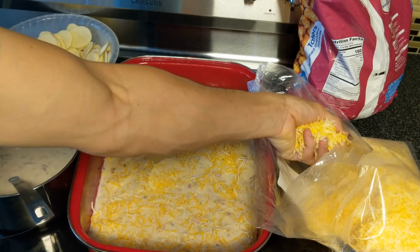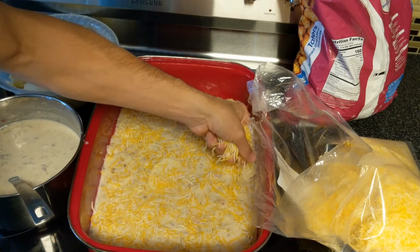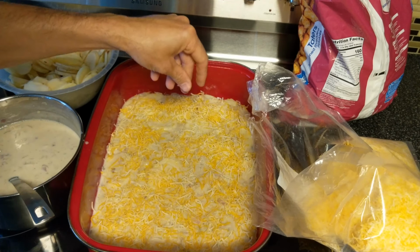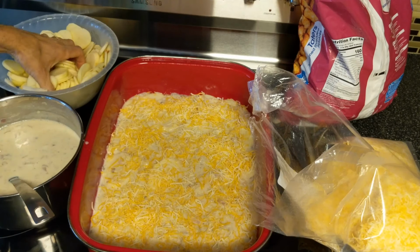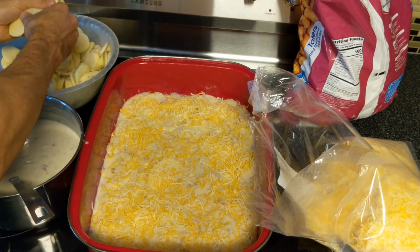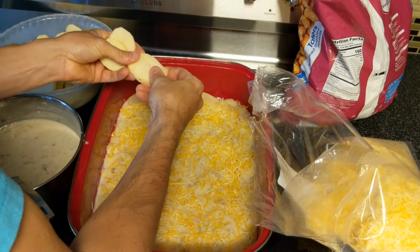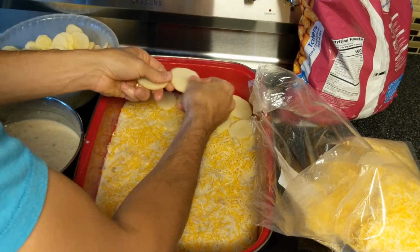And you can put as much cheese as you want or no cheese. I personally think the more cheese, the better. How's that looking, huh? There we go. Deliciousness. All right. I do kind of a thick layer of potatoes this time. No gaps, no gaps.